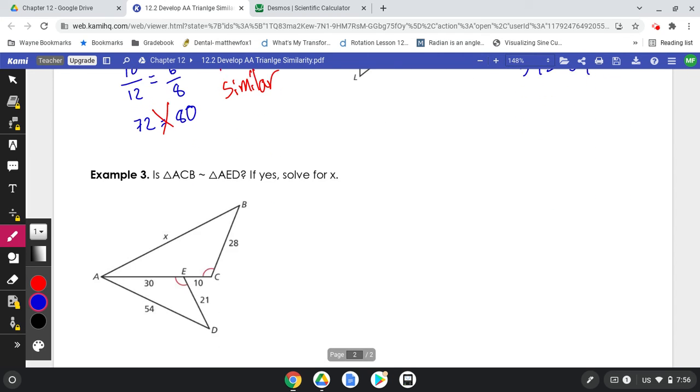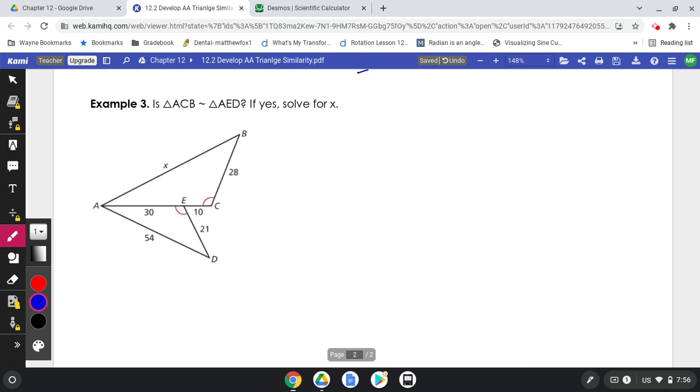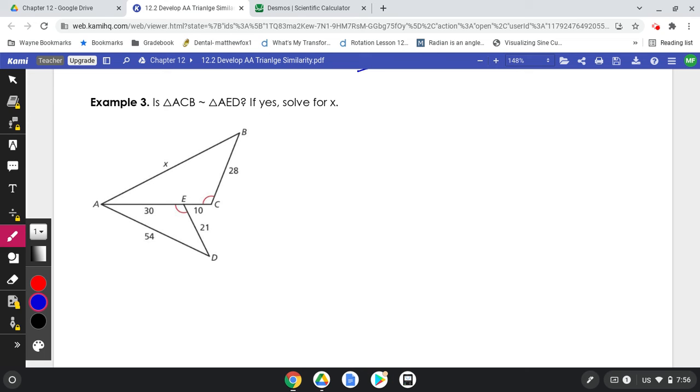Now, one thing I forgot to mention is this symbol right here, this squiggle, that means similar. We remember that the equal sign with that same squiggle meant congruent, but ours is similar, meaning they are not the exact same size, but all the angles are the same and all the sides are proportional. So let's check. Even though the smaller triangle has 3 sides, the bigger triangle has an X, so we can't use SSS. We have to use side angle side.